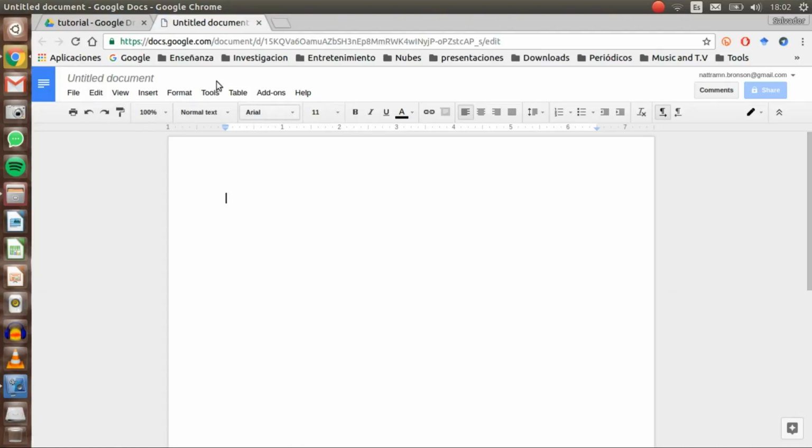So once it is created, and let's say that I name it something like, again, I don't know, tutorial, right? I name it, boom, and this little message appears right here that says saving. And once it says all changes saved in Drive, all your modifications to the text or to the file are done.